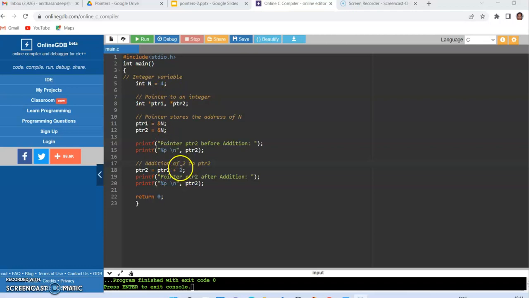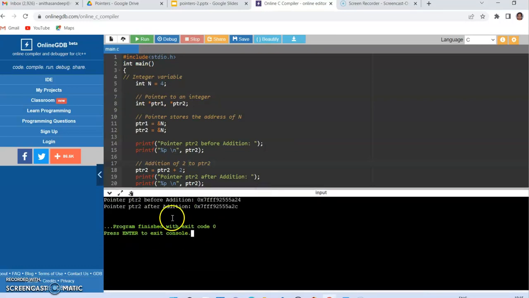So the size of the integer will be multiplied by 2, and that will be added to ptr2, and then I am printing the value of ptr2. The size of the integer is 4 bytes, so 4 into 2 will be added to ptr2, which we will run and check here.